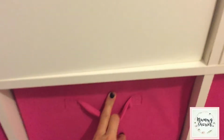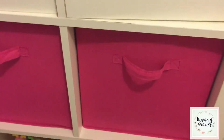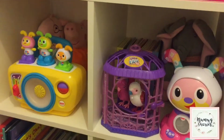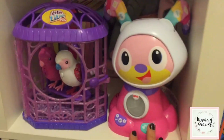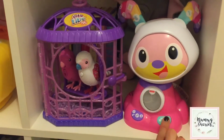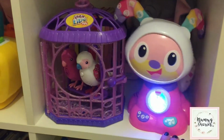Some more random toys in there. And more toys in there. Lots and lots of toys. Very lucky children. On these shelves we have some toys out on display, and these are toys that she uses regularly. So she has this powwow toy that lights up and plays music.